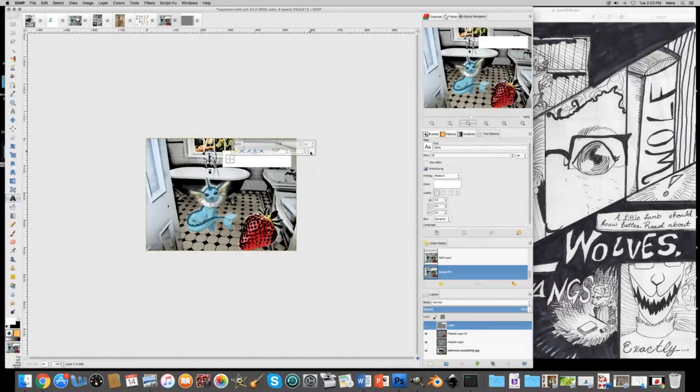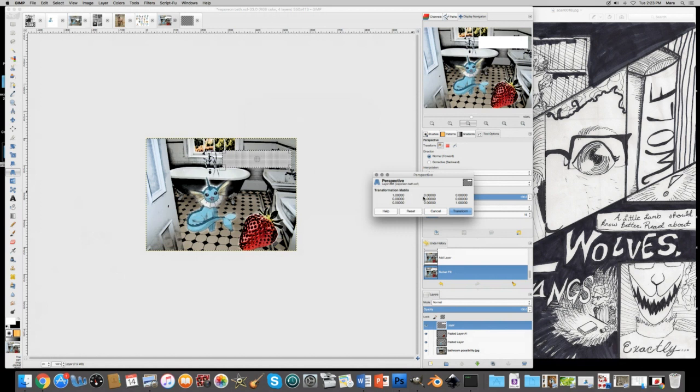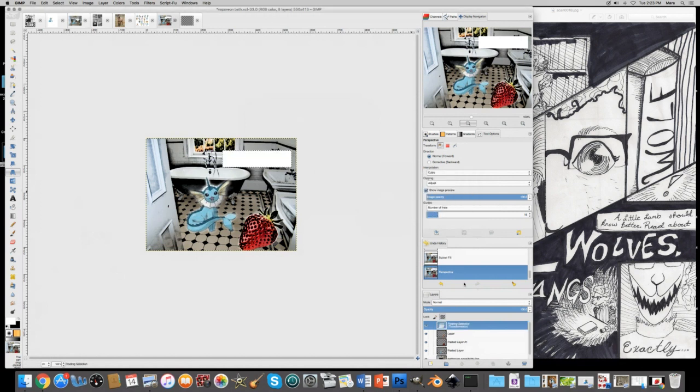Now, before you start typing, you'll want to make sure you have a color that will show up on the bubble that you made. And I would also recommend that you think about what kind of font you want. There's a lot of different ones. Pick something that makes sense for you.